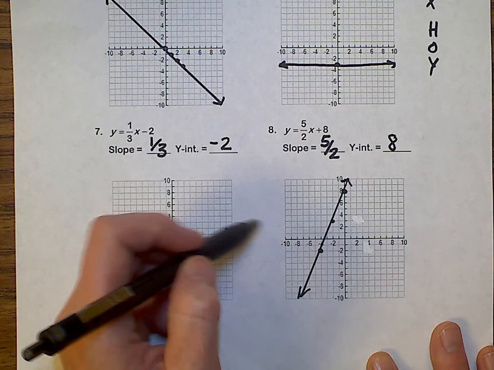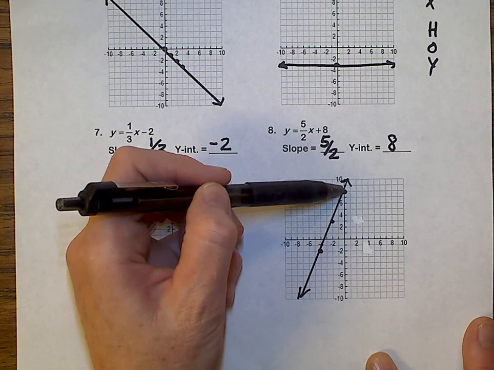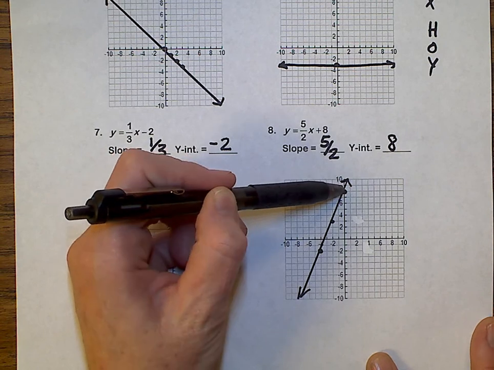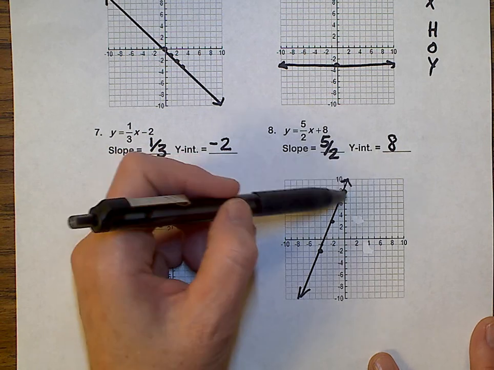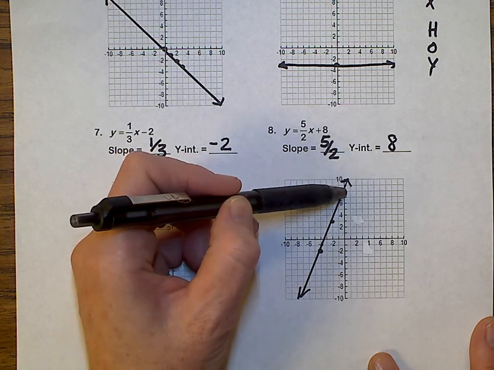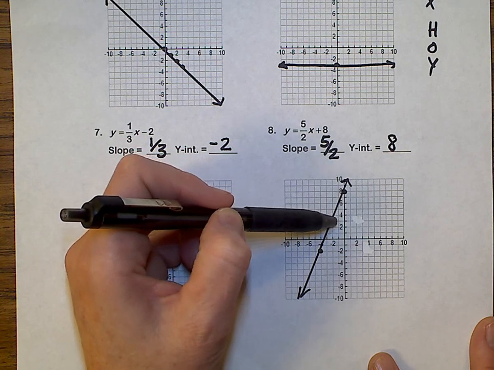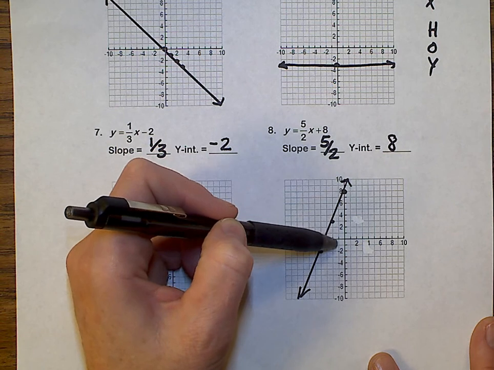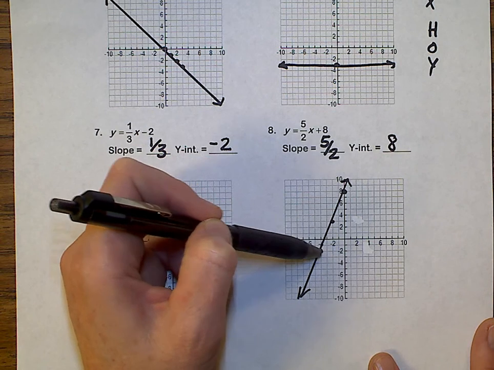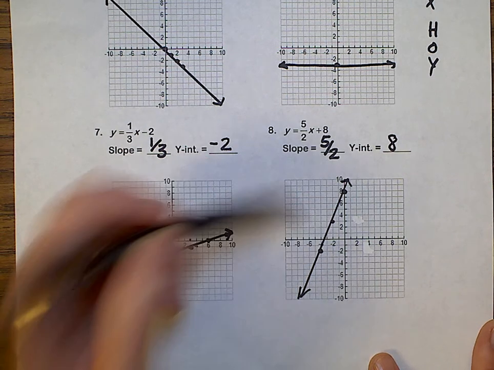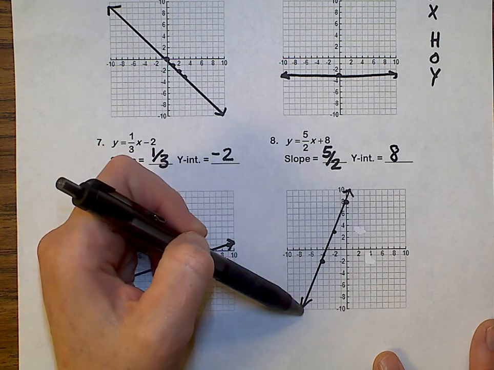Okay, number 8. We're going to have a y-intercept at positive 8 on the y-axis, and then we need to go up 5 over 2, but we're kind of at a graph, so we're going to do it backwards. So we're going to go down 5 and left 2. Down 5 and left 2. So if you go in a negative direction down and a negative direction left, you're ending up with an actual positive slope when you do that division. Then just join your points here.